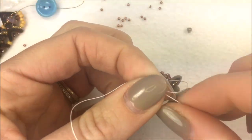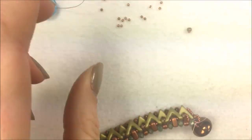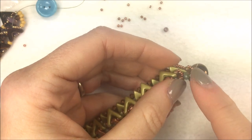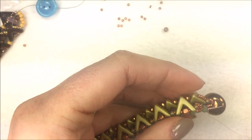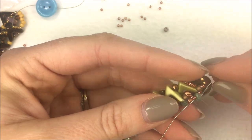Doing this 3 times. Taking my thread burner, then making sure I'm only holding onto the tail, I'm going to burn down just a little bit so I don't have that tail in my way. That extra piece I'll throw off to the side, and I'm going to keep that little 1/8 of an inch or so, 1/4 of an inch of tail on for now, just so I have it, and I'll go in then and burn down the edge. From there, you're going to go through your crystal.